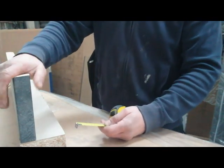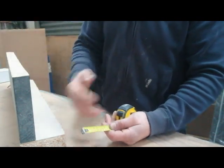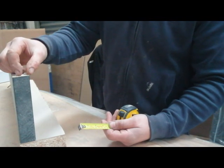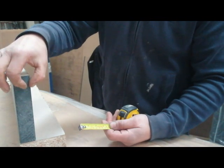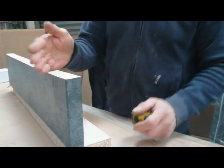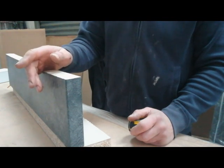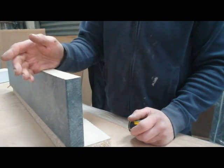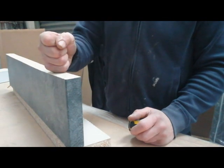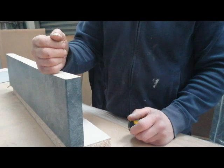First thing you're going to do is get a couple of blocks in the sizes you need and screw it together. I've got two bits of scrap here — you can use 7x2, 4x2, whatever you want, doesn't matter — but make sure it's thick enough. The problem with thin miter blocks that people make using 20mm MDF or whatever is they're quite thin, so the saw has a tendency of wobbling. That's the same principle with the plastic ones you can buy cheaply; the problem with those cheap ones is they're quite shallow, so you can only get like a 4-inch skirting in it anyway. So they're pretty useless for most people, especially if you're using 7-inch skirting. This is a cheap way of making one, and obviously when you've used it, throw it away and make another one if you're using a different size skirting or architrave.